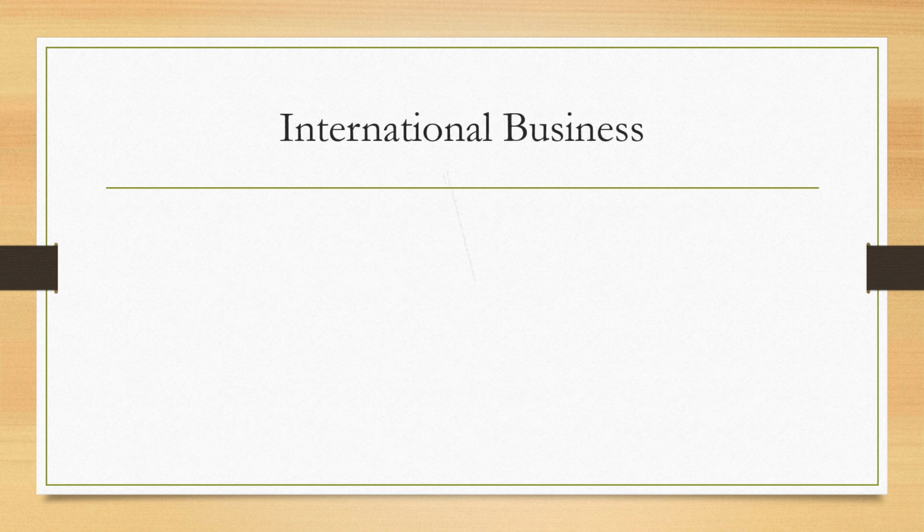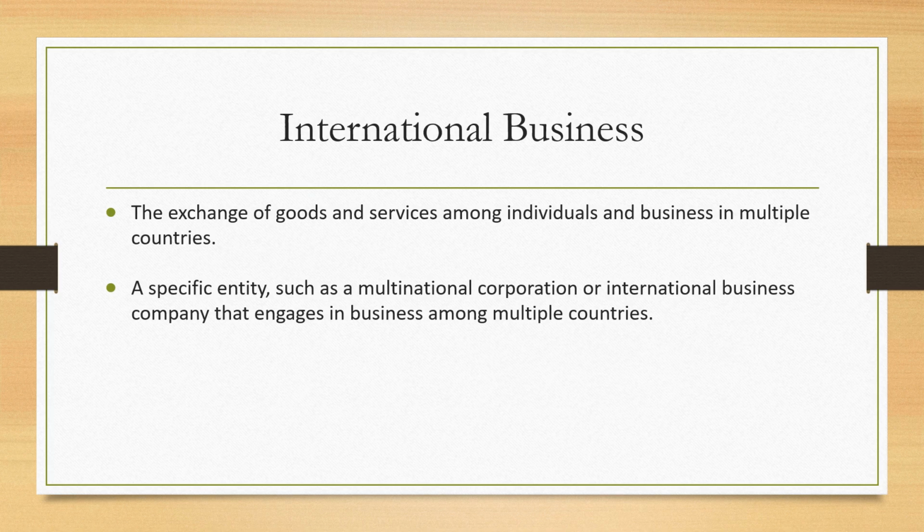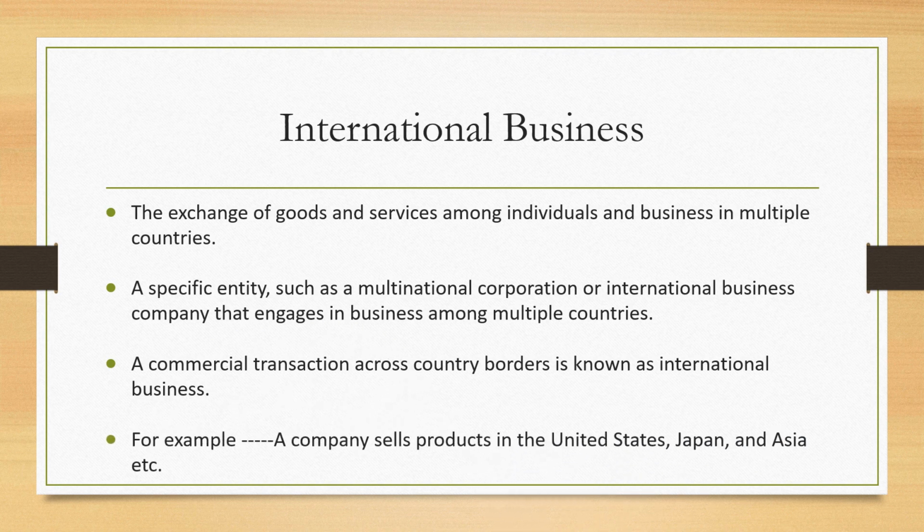Now, international business is the exchange of goods and services among individuals and businesses in multiple countries. A specific entity such as a multinational corporation or international business company that engages in business among multiple countries, a commercial transaction across country borders, is known as international business. For example, a company sells its product in the United States, Japan, and Asian countries, etc.